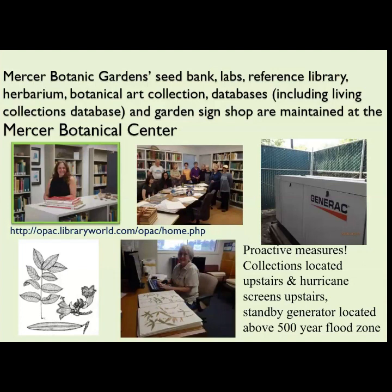He was an avid publisher about flora of Texas, and his next book was going to be about the flora of the Gulf Coast, cultivated and native. So the illustrations you see there that are black and white illustrations are some that he commissioned by local artists in the 70s. One of which, the young lady, most of them were high school students, amazingly gifted people. And she's now a very well-known children's book illustrator.